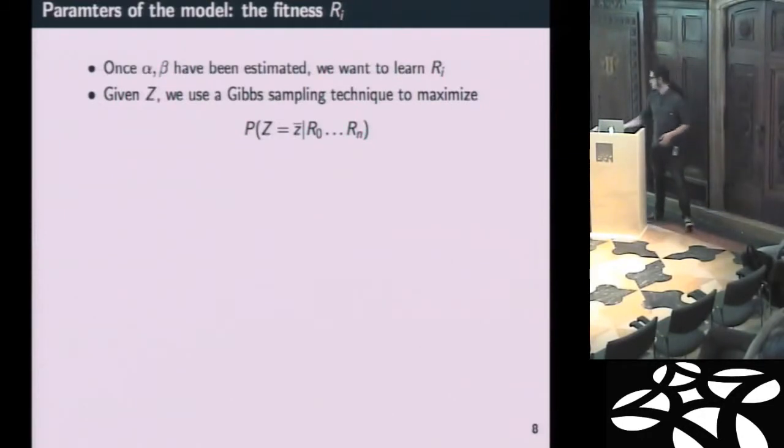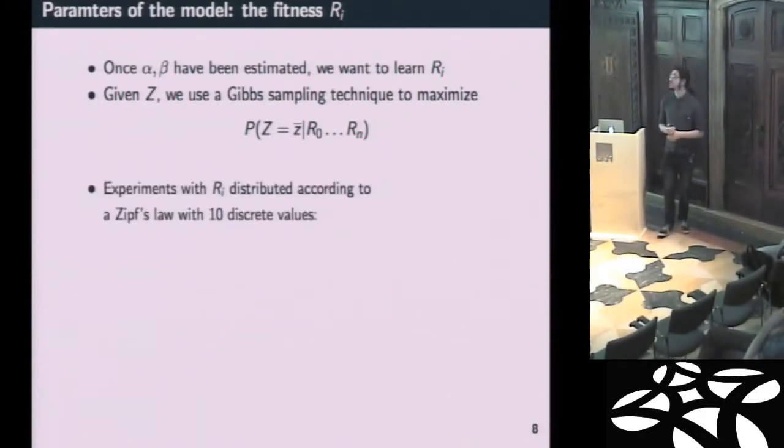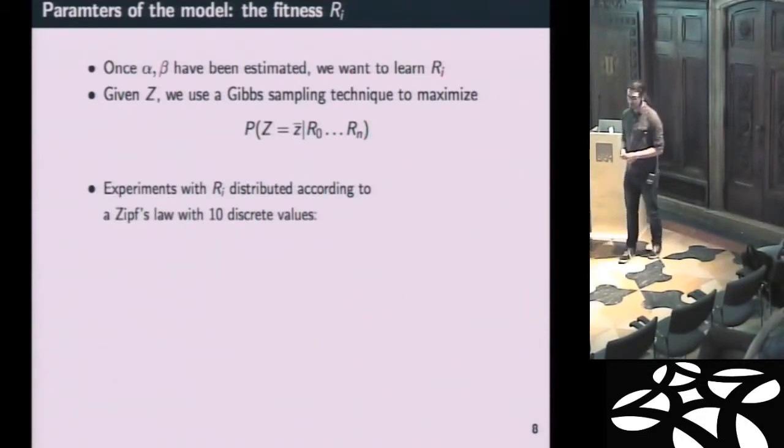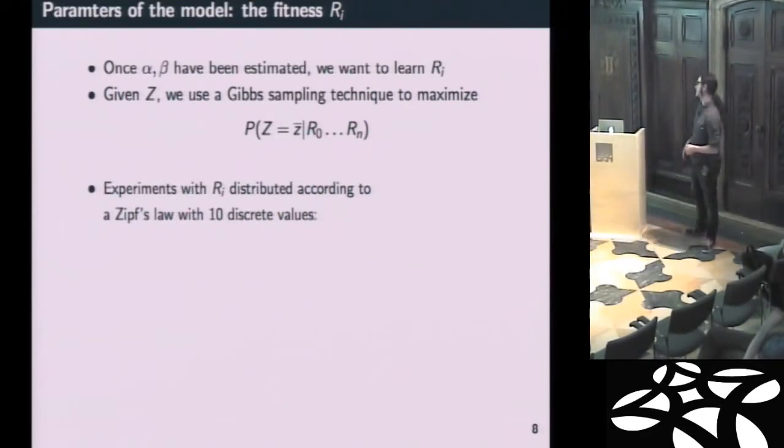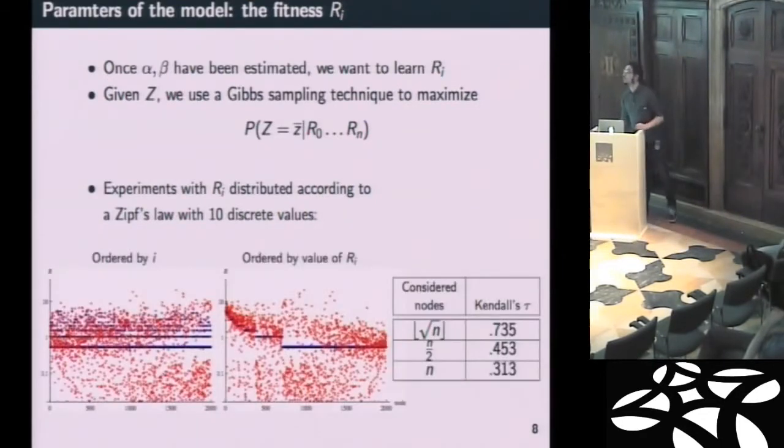generated those. So we did some numerical experiments with this, assuming that the fitness of each node is distributed according to a discrete power law. And the results we got are summarized in this plot. We can see from the plot on the left that it depends very much on the order of the node that we're considering. For the first nodes, we have a lot of information. They influence all the others. While for the last nodes, they influence basically nobody. So it's very difficult to get some sense of if their ability is high or low.